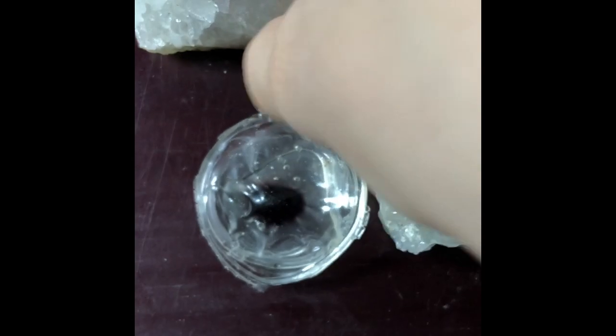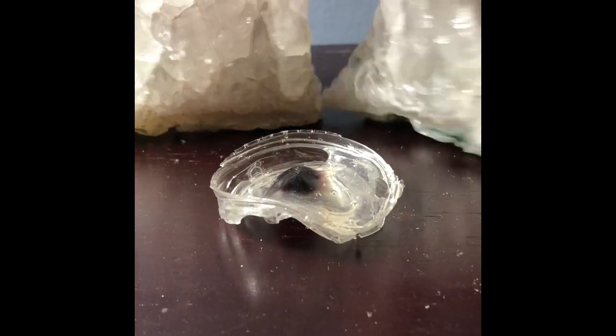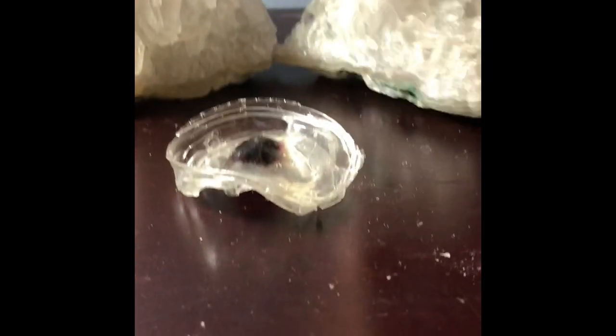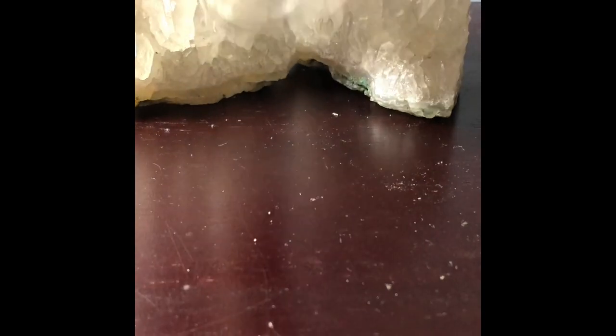I need some crystals, too. So I'm gonna try and put them on the crystals and see how they look. Yeah, I don't know how to get this in. Come on. Dang it. Just screw it.